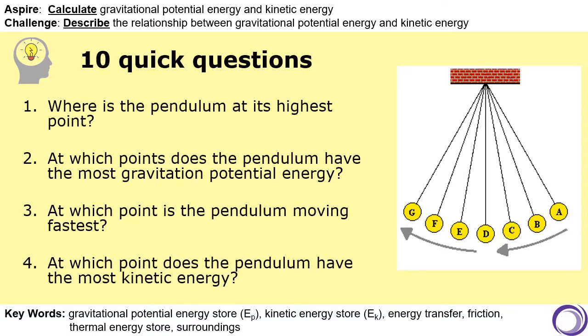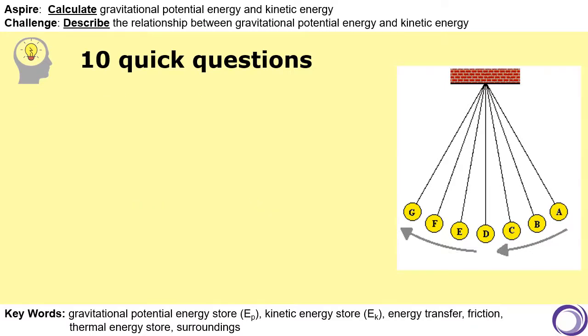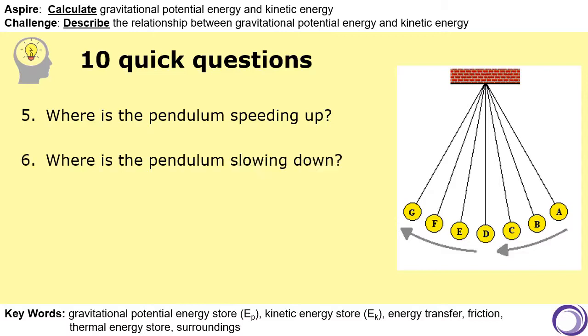Question number 4, at which point does the pendulum have the most kinetic energy? Okay, ready for question number 5. Question 5, where is the pendulum speeding up? So between which 2 letters, between which 2 positions is the pendulum speeding up? Question 6, where is the pendulum slowing down?